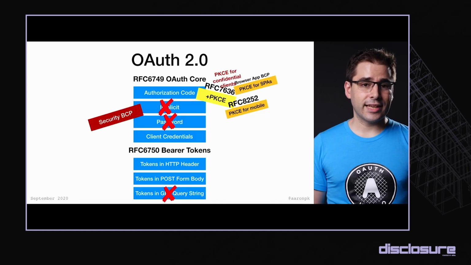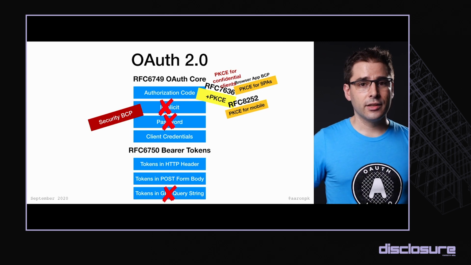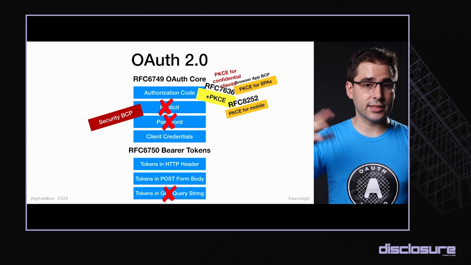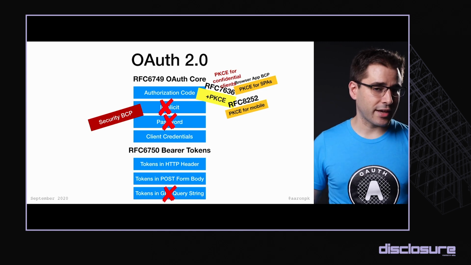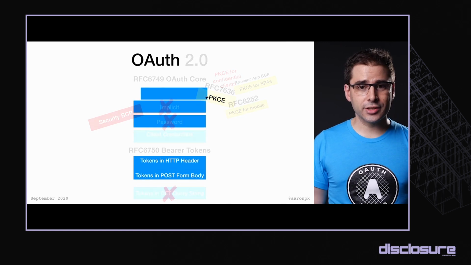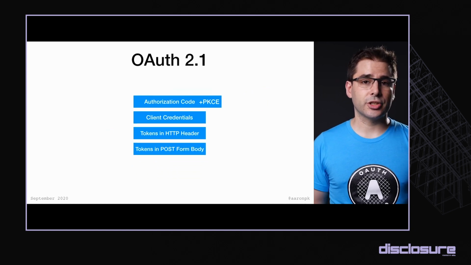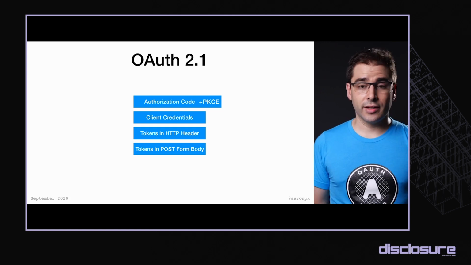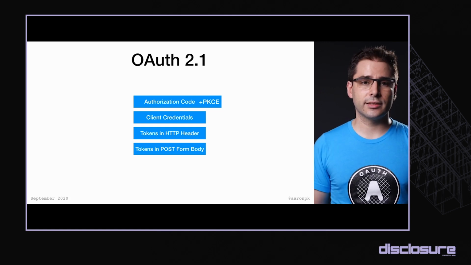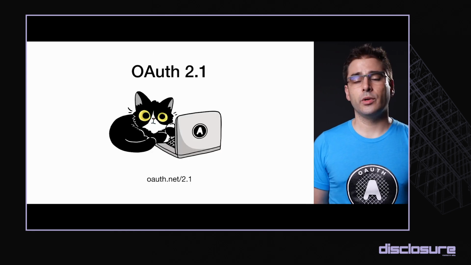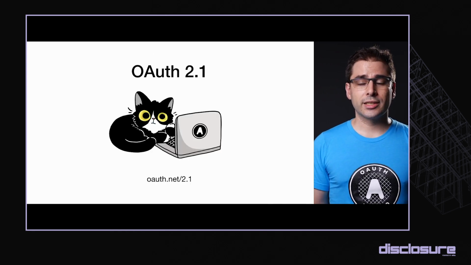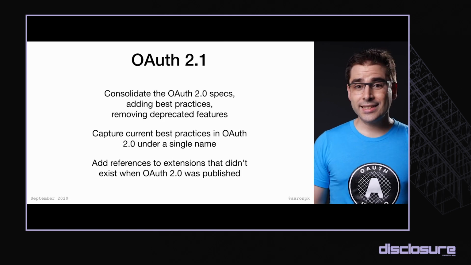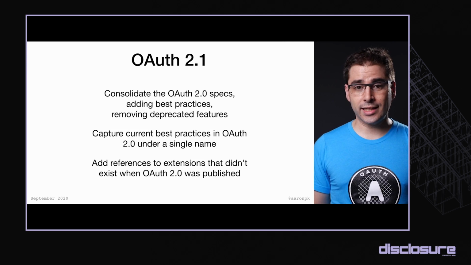But one of the nice things is that if you actually look at what we've got here, we've got OAuth core plus PKCE plus these other RFCs plus the Security BCP, which actually takes a bunch of stuff out. If you condense all of that, what you're actually left with is a much simpler picture. You actually just have the auth code flow with PKCE, always, no conditions. You've got the client credentials grant, and then you have two different ways to use access tokens. So this is OAuth 2.1. The idea with OAuth 2.1 is we're going to consolidate all these documents and rewrite them into a new starting point. The idea is to capture all of the current best practices in a new name.